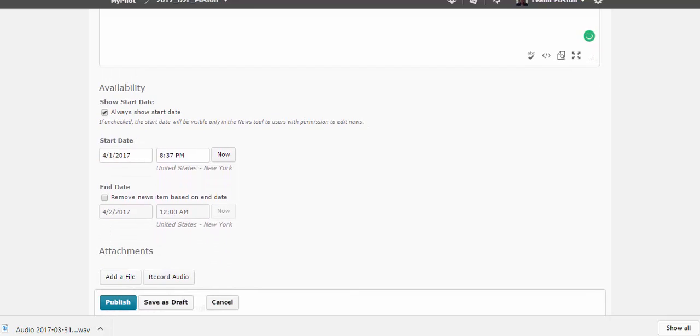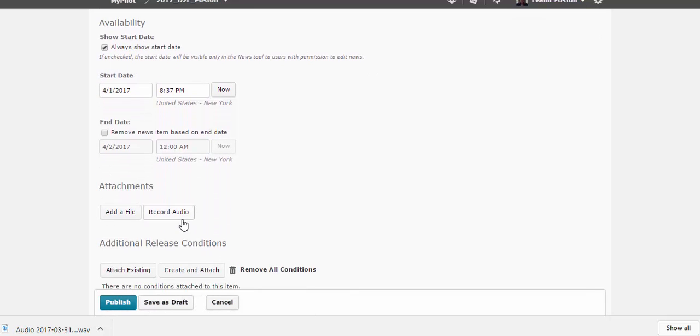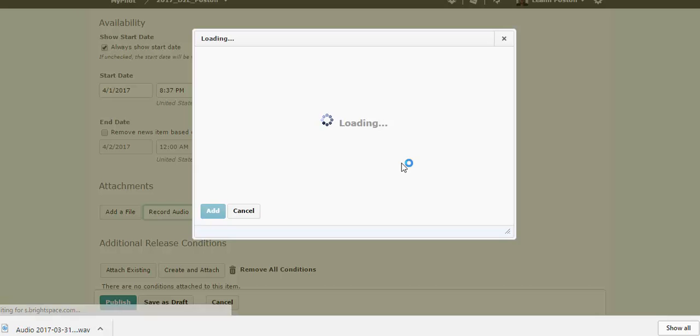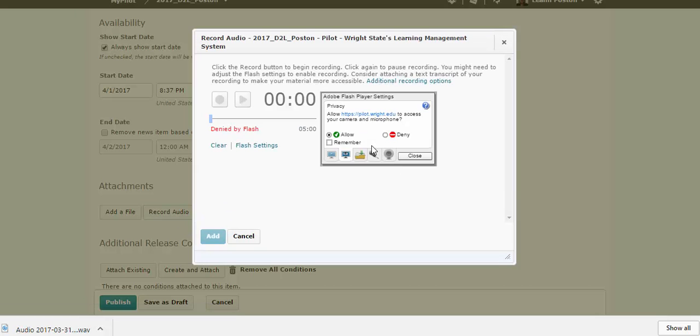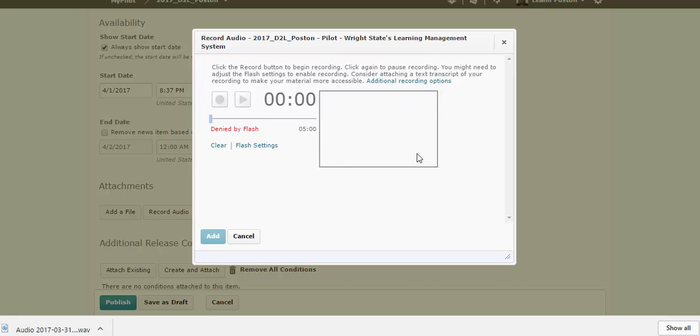Then as I scroll down all the way to the bottom, you can see here's record audio. Once I click on record audio, after this comes up, you can see that it's asking me to allow the microphone and the webcam. And then once I do that and I hit close, this denied by Flash will be changed to go ahead and record.